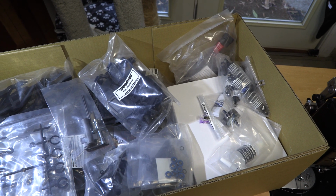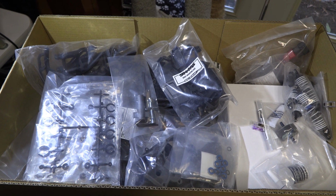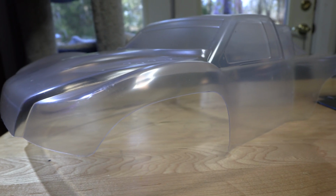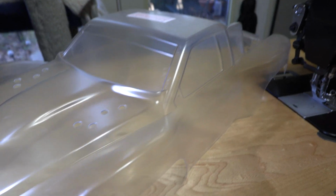To make things easier, Traxxas groups all of the parts in their own plastic bags according to the assembly steps in the manual. If you wait to open the bags until you need them, there's way less chance of losing stuff. This kit comes with a clear body that's all cut and prepped. It's ready to be painted and put on the car.